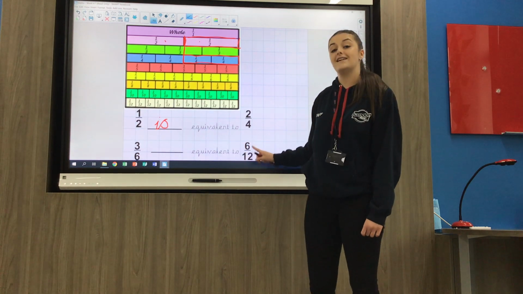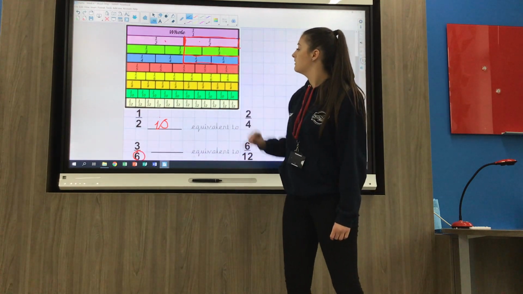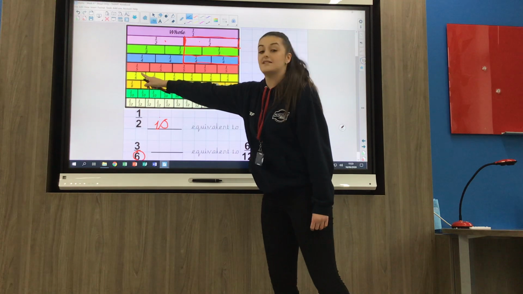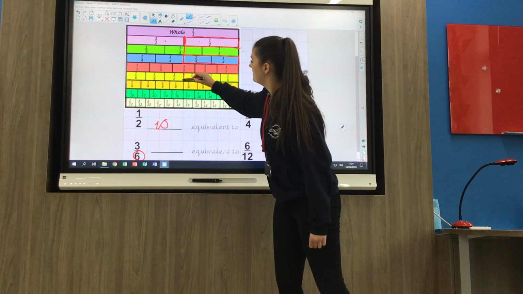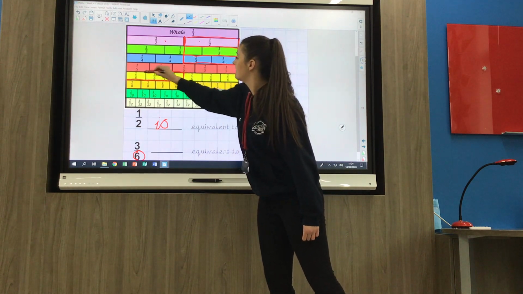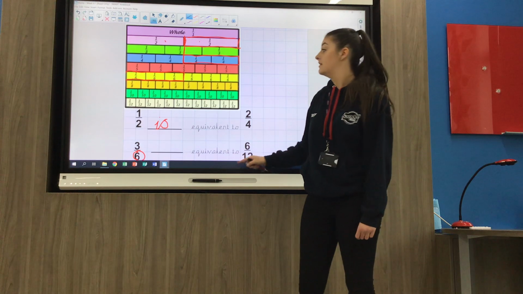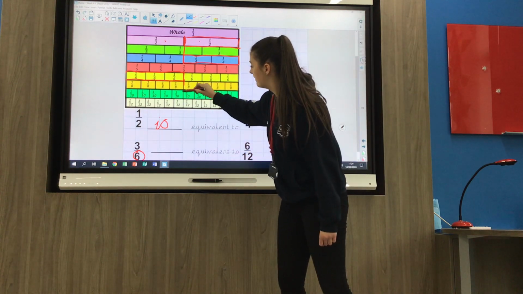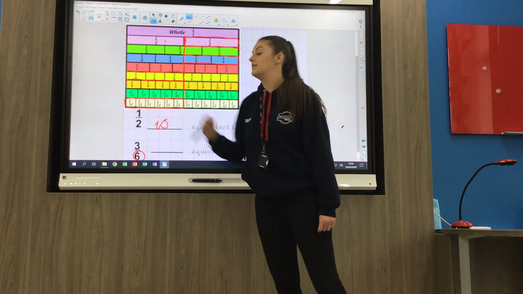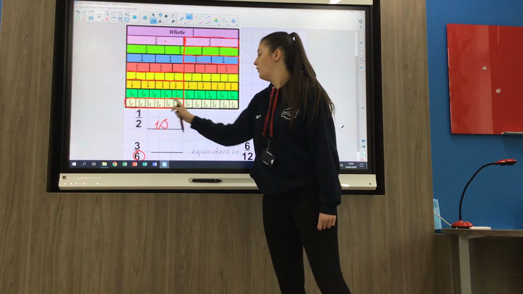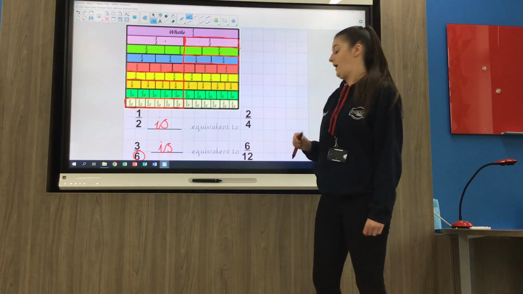Let's have a look at another one. 3/6 is equivalent to 6/12. So I'm going to find the 6 first, where I've got 6 equal parts. 1, 2, 3, 4, 5, 6. And I can tell because my denominator is 6. Now I want 3 of those. So that line in the middle, there's my 3/6. I've got 1/6, 2/6, 3/6. And it's saying it's equivalent to 6/12. So I need to go down to the 12ths. There's the 12ths, look. So if this is true, I should have 6/12 in this box. 1, 2, 3, 4, 5, 6. So it is equivalent to 6/12.